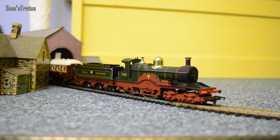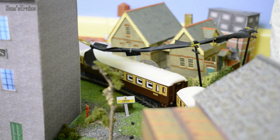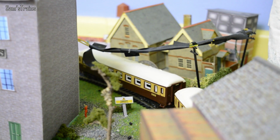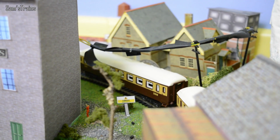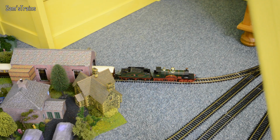So yeah, this is Lord of the Isles, and she's going to be pulling some Great Western coaches. Well, they're not actually, I think they're American coaches which have been dressed up to look like Great Western coaches. But 3 of those, so that's quite a bit for a single wheeler to pull, so I'm hoping, fingers crossed, she'll be okay. So let me get this point, there we go, and let's see how she runs then, Lord of the Isles.